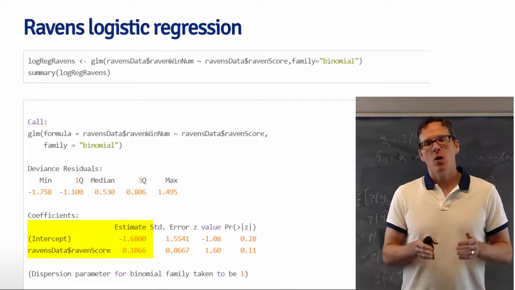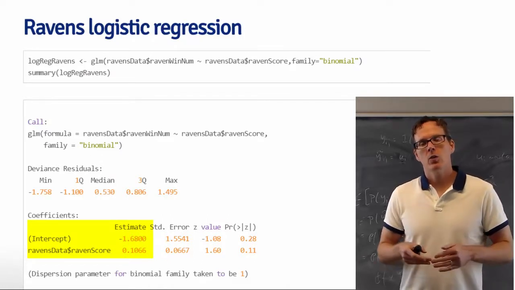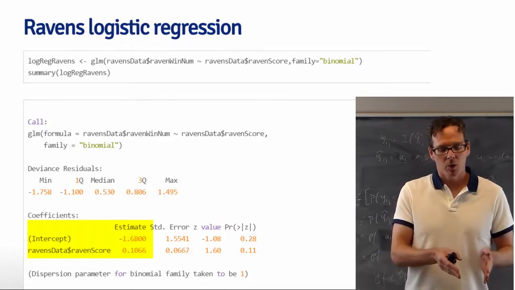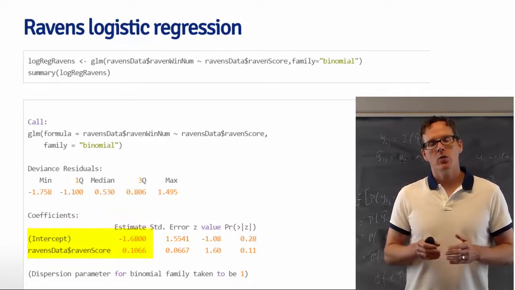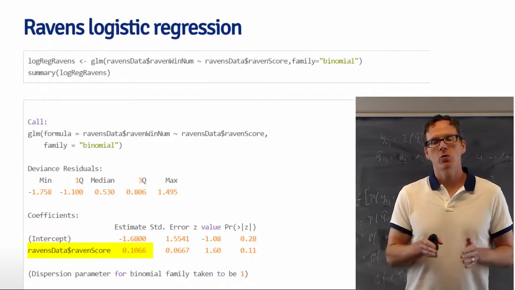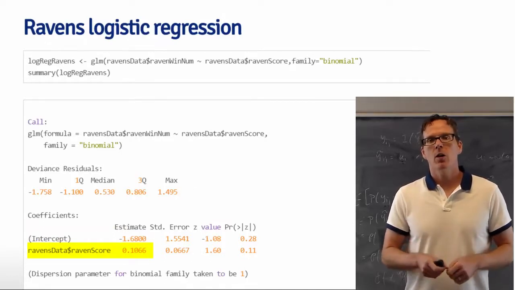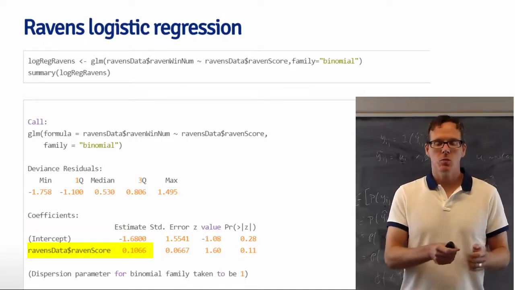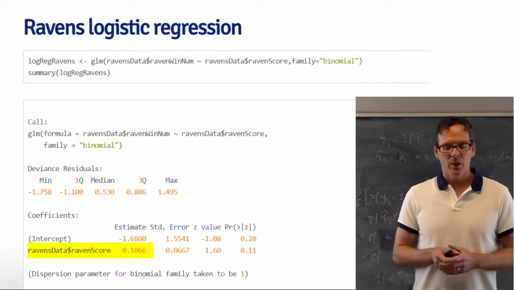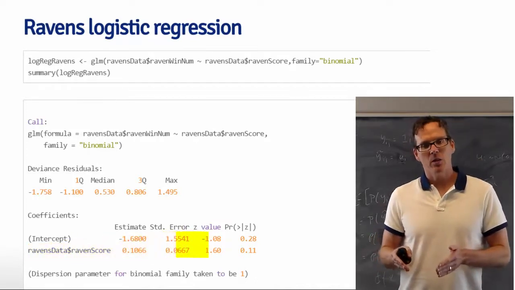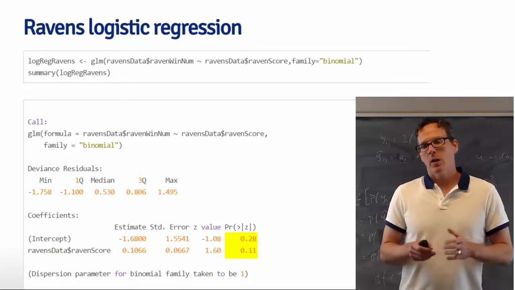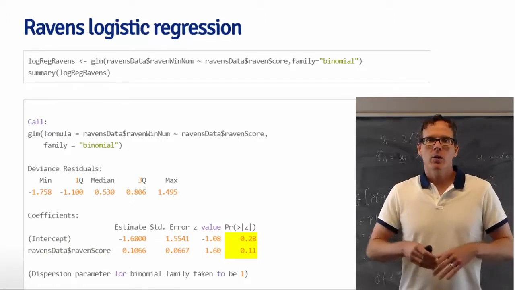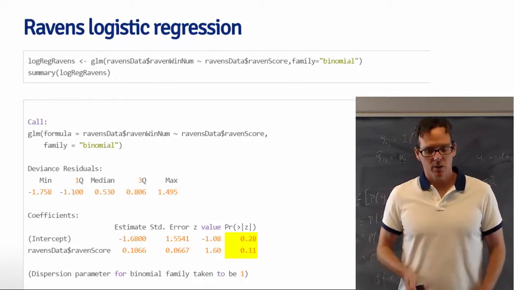In this case, on the logit scale, with the Ravens score variable, you want to see whether or not the coefficient is close to 0 on the logit scale. On the exponentiated scale, you want to see whether or not it's close to 1. Then it gives a standard error and a z-value and a p-value, and we're going to interpret those just like we would in our linear model, though acknowledging that these are derived in a different way.